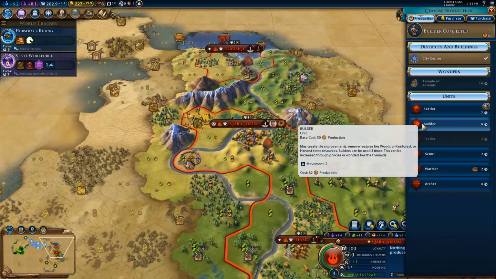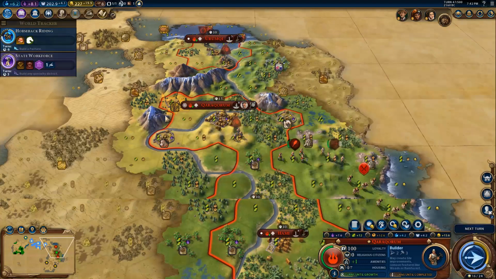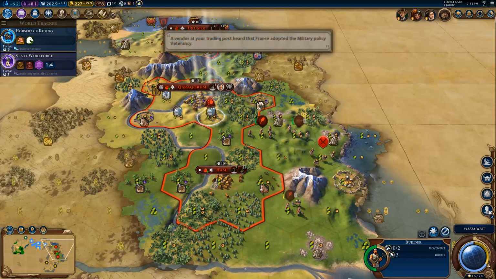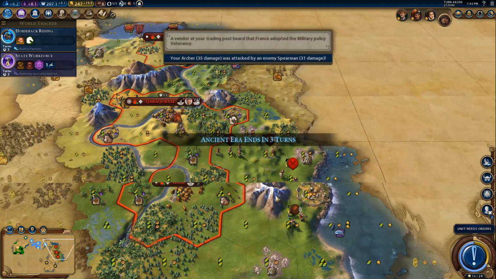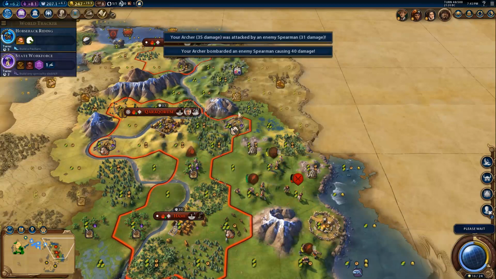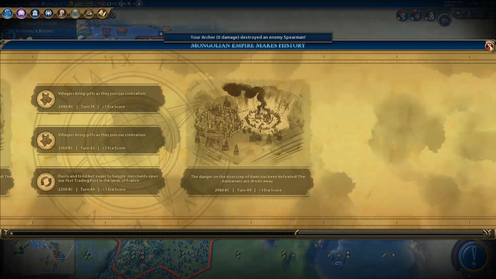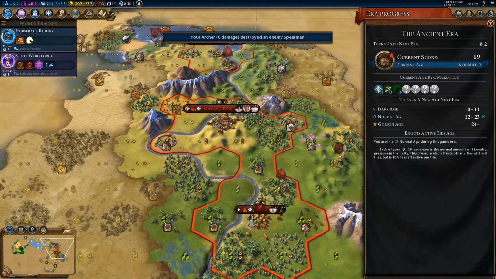I think we amass more builders while we're waiting. This builder also has the task of going to get those horses. Alright. Turn 47. So things should go quite well. Two more turns.